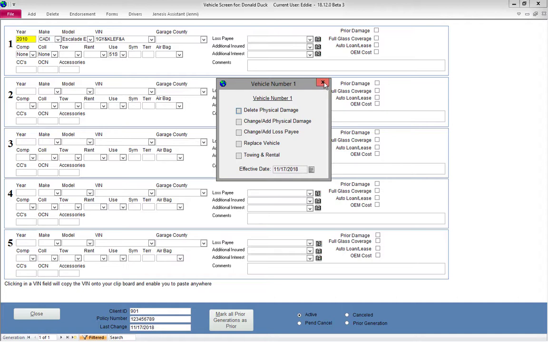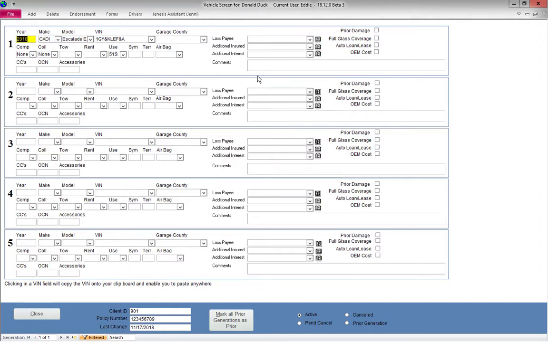So I could pick the vehicle I have up here, and you can see what these options are, and they're very easy. But I encourage you to go through with Donald Duck or a fictitious customer of your choice and do everything you can possibly do. I'd click every button, do every policy change, and not just in this area as it pertains to endorsements, but everything else about the system. That's the best way to learn, is to go and click around and try to make things happen.